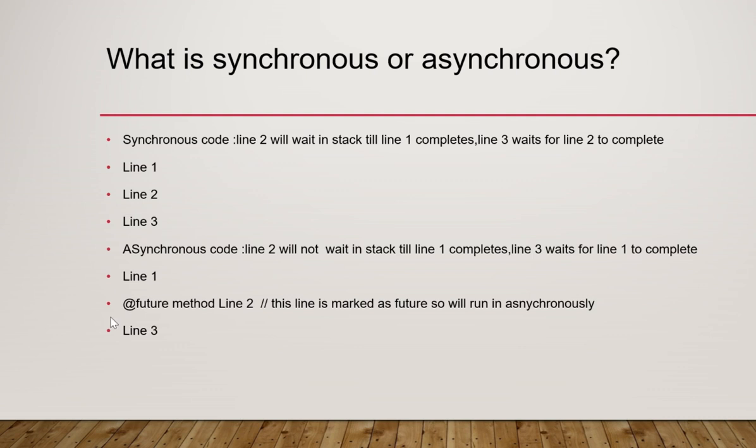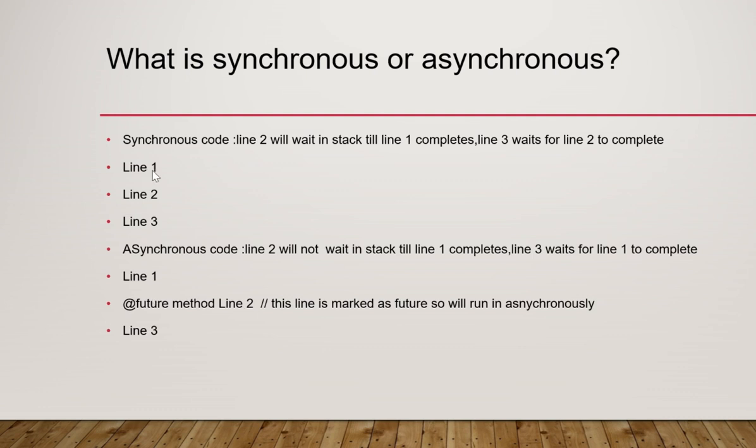But in asynchronous, suppose you mark line number 2 as @future. Since this line is marked as future, it will run asynchronously. So line 1 will execute first, and after that line 2 will execute. Line 2 will wait for line 1, but once line 2 is executing as asynchronous, line 3 will immediately start executing. It will not wait for line 2 to finish and come back.